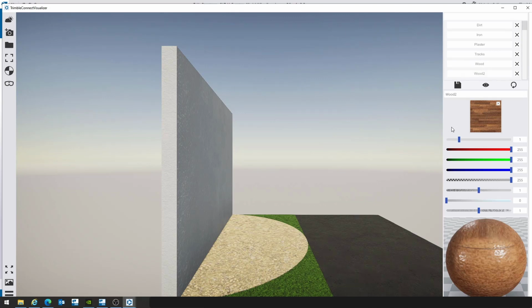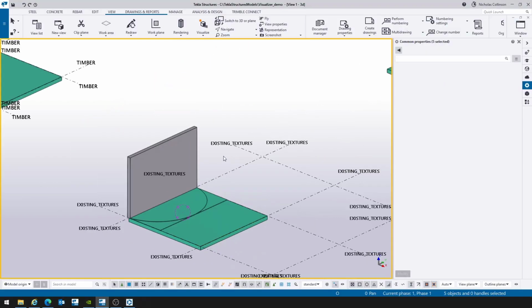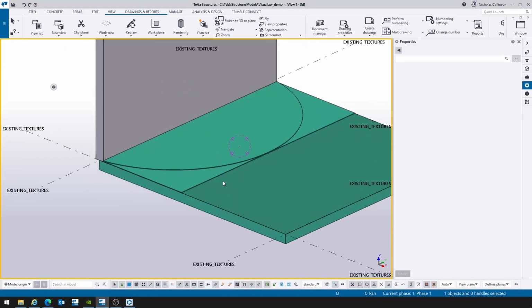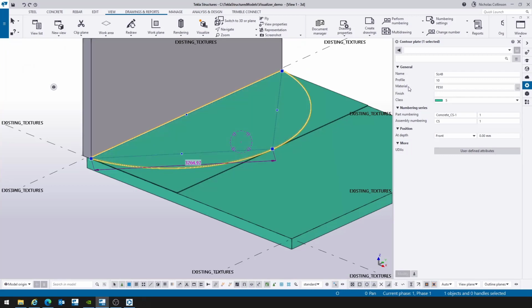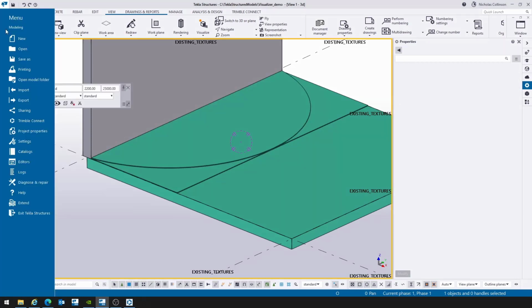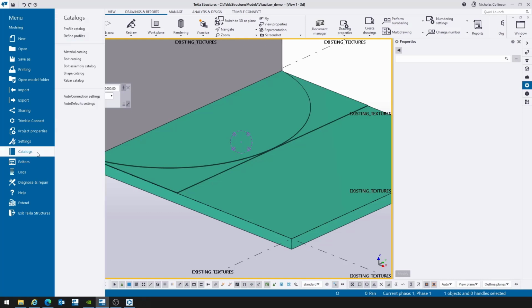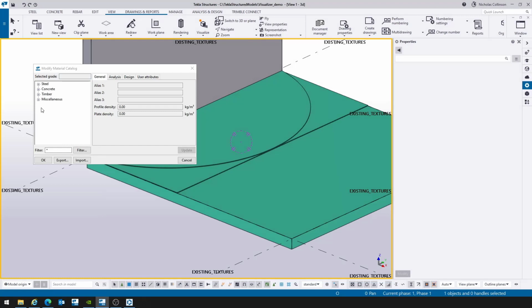So I can now close this box down. Now I need to decide what material I want to assign this wooden map to, so I'm going to create my own. Under the File menu in the top left hand corner, Catalogs, Material catalog, I'll drop down Miscellaneous.